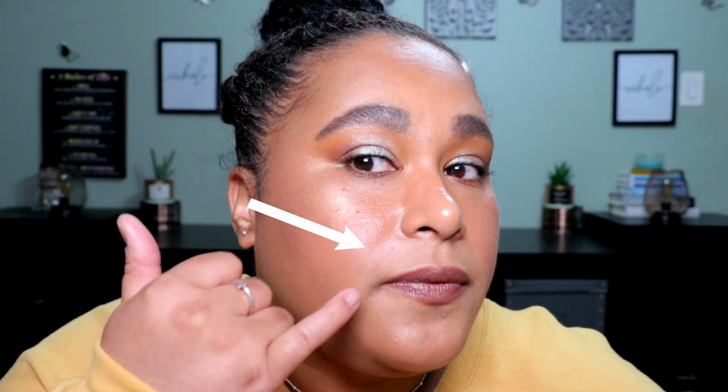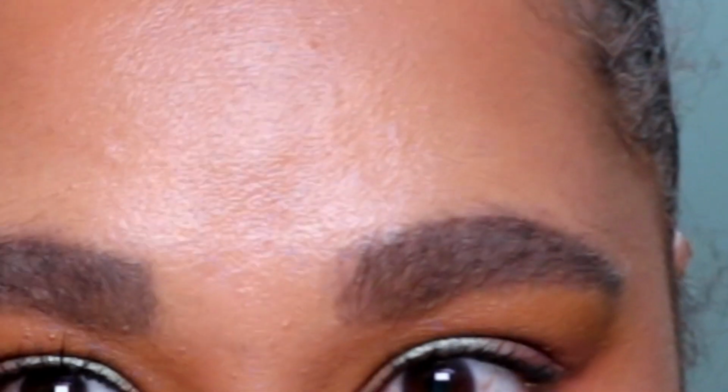What I am going to say prior to me blotting is I'm really, really continually disappointed in the fact that it really seeps into my smile lines right here. You see that? And I don't really have foundations or face products that do that to me anymore. But this is really doing it, and I don't like it, especially because it's a skin tint. I also noticed that right here on my forehead, I feel like my forehead looks extra textured. And I typically don't have that either. I really prepped my skin with the moisturization, and I'm not loving that.